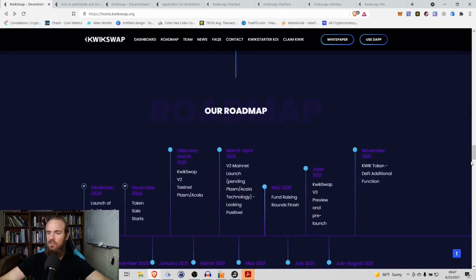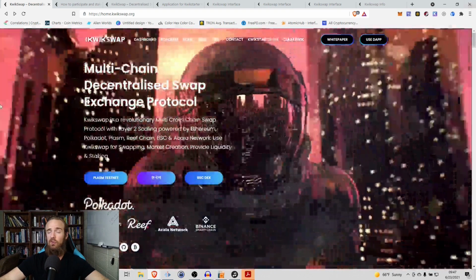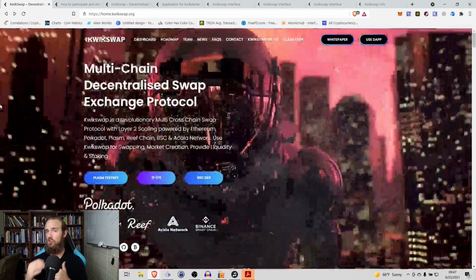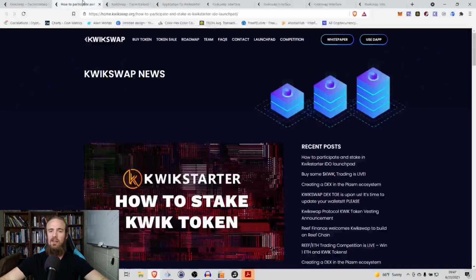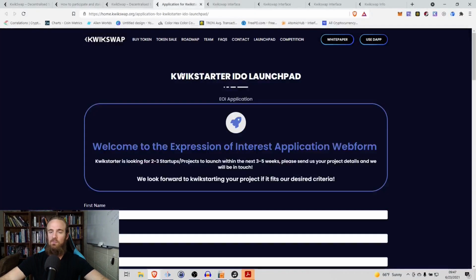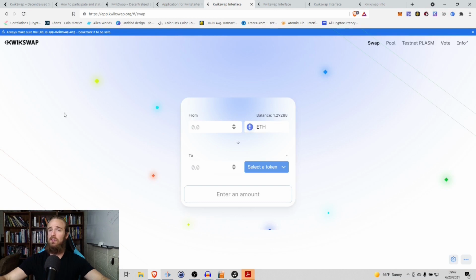That being said, I think a general overview of the project is always important, but what really helps is being able to actually jump in and see how this works. So obviously the first feature here that I do want to talk about is this exchange functionality, and I think you all are going to be really impressed with this because right now, even in this early stage, we've already got support for 3 separate networks. So what I'm doing here is I'm going to app.kwikswap.org, and as it showed in the introduction, this is built on Ethereum. So right now, one of the exchanges that we currently have is obviously an Ethereum-based exchange.